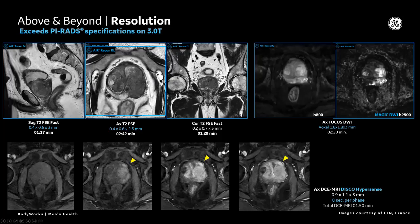For diffusions, we utilized an 800 and then synthetically created the 2500. That can either be done at the scanner automatically or even done afterwards. Let's say the patient had left — you don't have to call them back for an additional scan. You can simply scroll through the different B values. For our dynamic scans, DISCO provides faster temporal resolution and spatial resolution so we're not sacrificing. In this example, we're able to get down to eight seconds per phase. Should you not want to affect that water separation, that can get down even lower to about three seconds. We utilize hypersense to improve that speed and resolution as well.